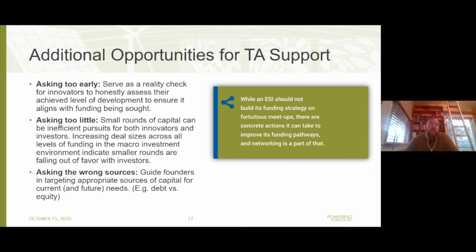So we see it all the time where an innovator thinks, oh, well, if I just had another $10,000, I could produce X number of the product and I could sell it. That's not interesting to an investor typically. And here's why. They, as an investor, have to do due diligence at the same level, more or less, whether it be for a small, say, $10,000 deal or whether it be for a $1 million deal.